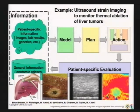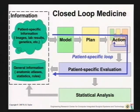Now, what he's doing is he's tracking the speckle. As you push on the tissue, the speckle moves with the tissue. And from this, you can compute the relative strain, the relative elasticity of the tissue. And so here is the cooked meat that has been found. It's really like testing meat on a grill. And there are a number of other examples of using elastography both for feedback and for image segmentation purposes and the like.